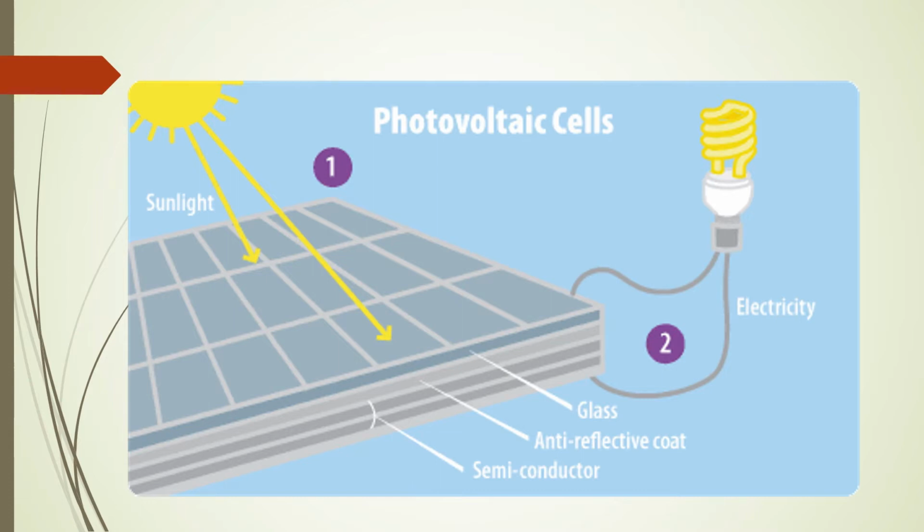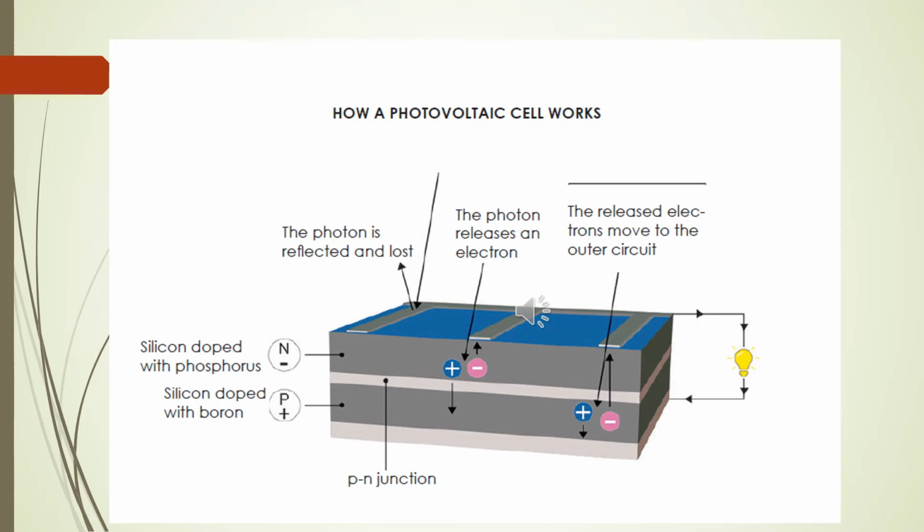When the photons strike a semiconductor material like silicon, they release the electrons from its atoms, leaving behind a vacant space. The stray electrons move around randomly looking for another hole to fill, to produce an electric current. However, the electrons need to flow in the same direction. This is achieved using two types of silicon.